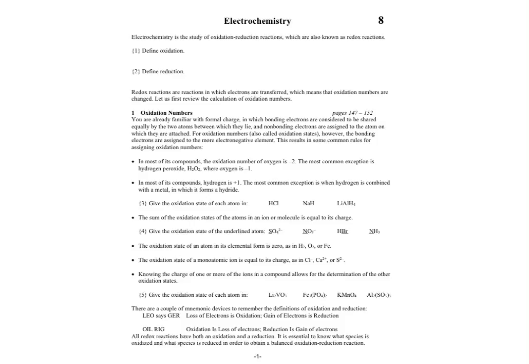Hello, AP Chemists. We're going to start talking about electrochemistry, and to do these conversations, we're going to work with the notes for our electrochemistry unit. You can download a PDF copy of the notes through Schoology. You can see here page 1 of the notes, and the conversation we're going to get into in some detail is going to be on the idea of oxidation number. But before we talk about oxidation number, we've got to make some definitions.